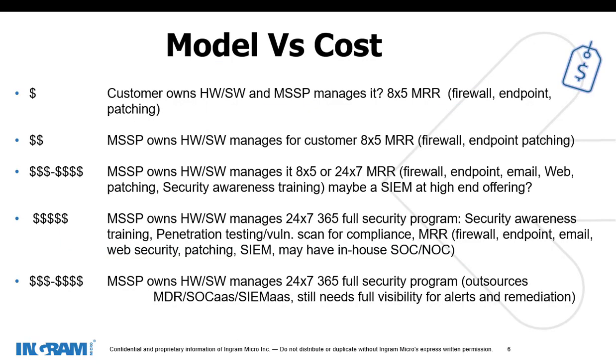This is the model versus cost view. As we start adding additional services and products, we need additional staff to cover them. This is a way to represent how we start, how we introduce things, how the cost goes up, and where that breaking point is — where we're going to add a SIEM and additional staff, which can be quite expensive, versus an option where we partner with a third party for those SIEM and MDR-type services.